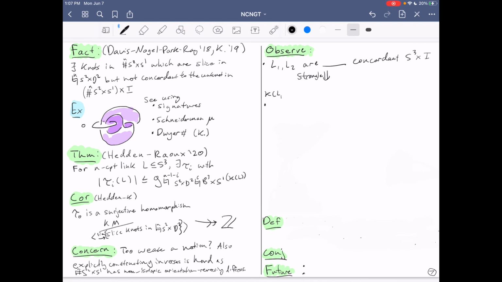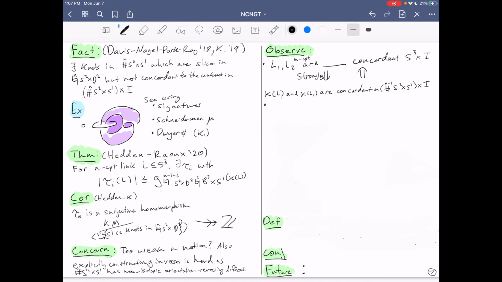So if kappa L1 and kappa L2 are n component, their notifications are concordant in n-1 copies of S2 cross S1 cross I. So strongly concordant implies the notifications are concordant, but the other direction actually doesn't work.